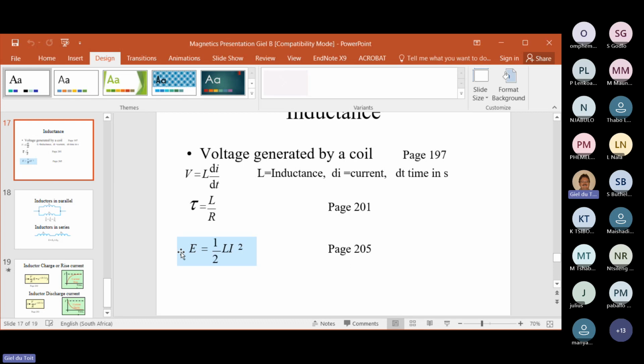So the energy in an inductor is similar to a capacitor. For a capacitor, it's half CV squared. Here it is half inductance times current squared, current to the power of 2. That's what that square means. So if it is 10 ampere, you can't say it's 10 here. You must say it's 10 times 10, which is 100 here, because it's current squared.